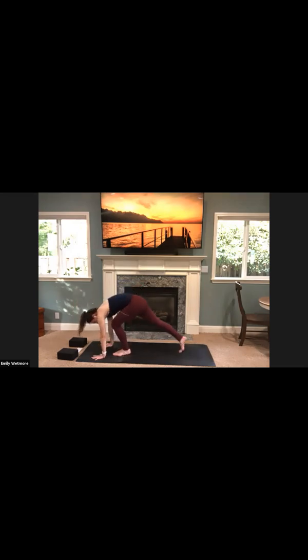Step your right foot back and then your left. Breathe in. Exhale, lower all the way down or halfway down if you're ready for that. Inhale, upward facing dog or stick with cobra. Exhale, hips up. Downward facing dog.